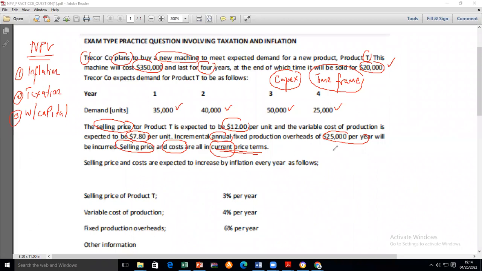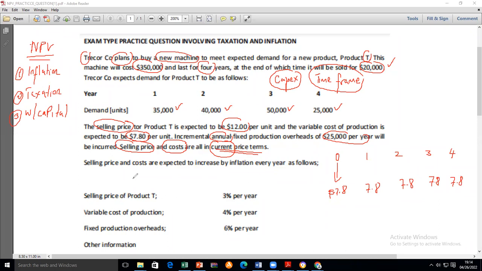And what we learned was that, of course, we're looking at this point in time. So there's year 1, year 2, year 3, and year 4. And the prices that we have today, for instance, the variable costs of 7.8, this cost will not continue at 7.8 over the project life. No, it can't continue that way. We expect that the prices are going to change. And that is where the issue of inflation comes in. How do we factor in inflation?